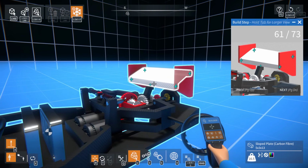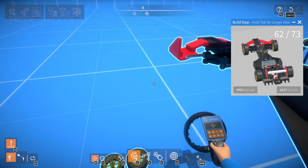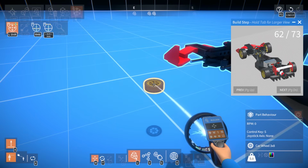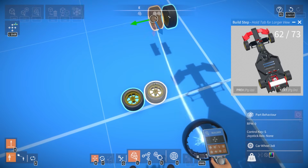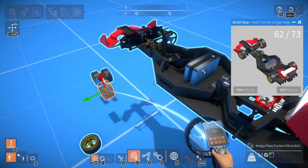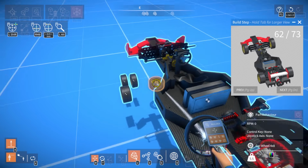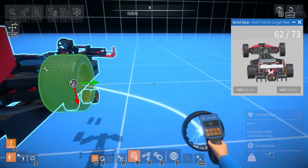It's gonna be really cool when there's aerodynamics, even if it's only aerodynamic parts, like Scrap Mechanic mods have, where the individual part is aerodynamic and not the whole body. I mean, that's cool. You can do downforce stuff. I do wanna make a propeller formula car though, a car that has a big propeller that generates downforce, just because I feel like it would be awesome to try out.